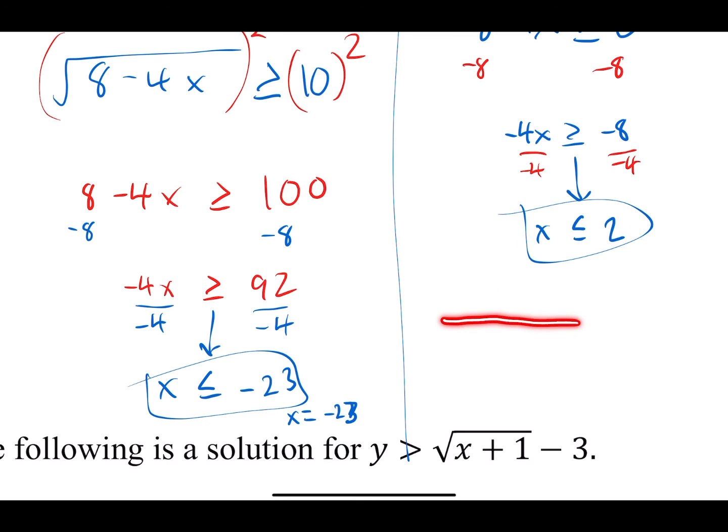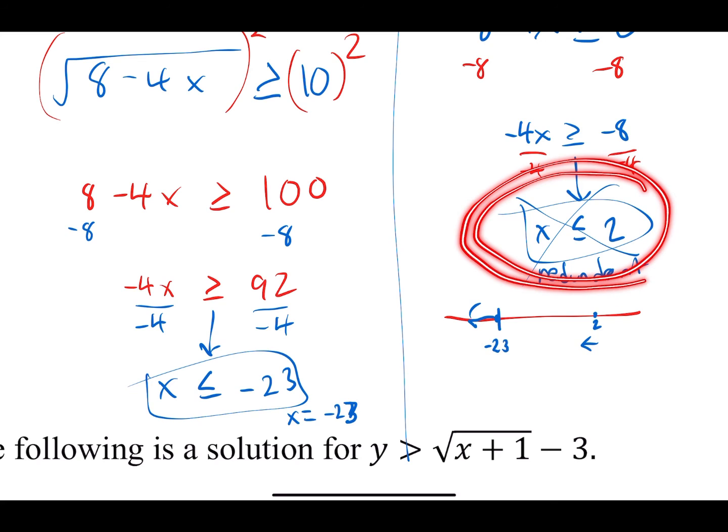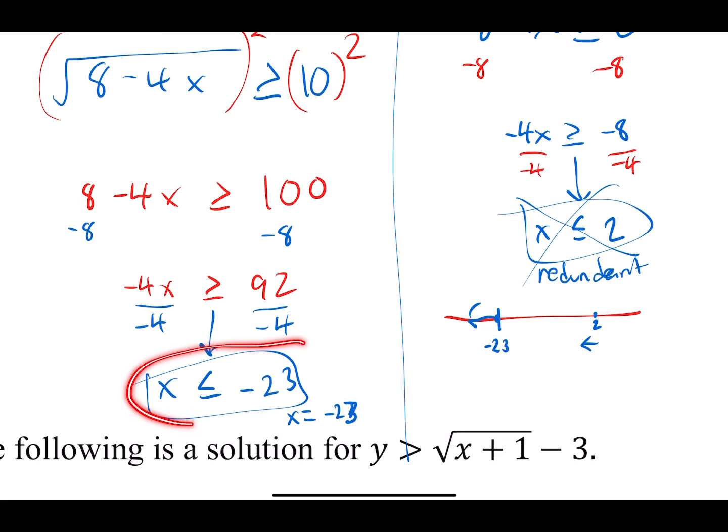Or in other words, if I put this on a number line, and I say, first and foremost, I have to be less than or equal to -23, and then afterwards you tell me I have to be less than or equal to 2, well, that doesn't really matter. I'm already less than or equal to 2. We would call it redundant, or you don't have to state it in the final answer. In fact, this is usually something that will distract you from what the true answer is supposed to be. So the only thing that needs to be stated is x is less than or equal to -23 and nothing else.